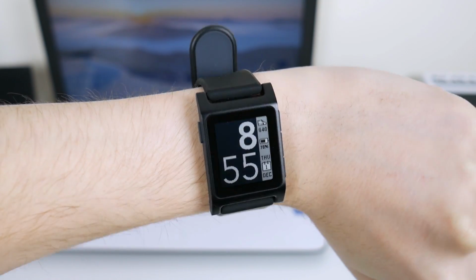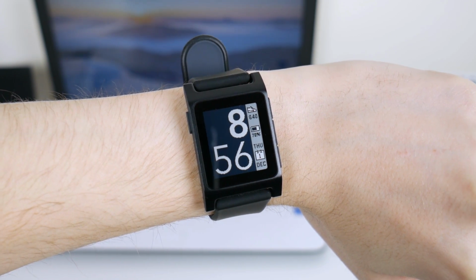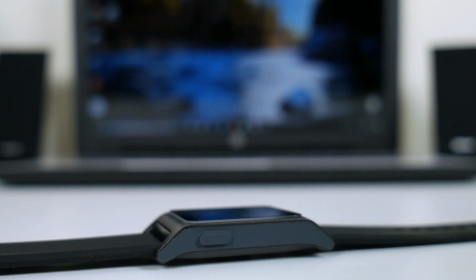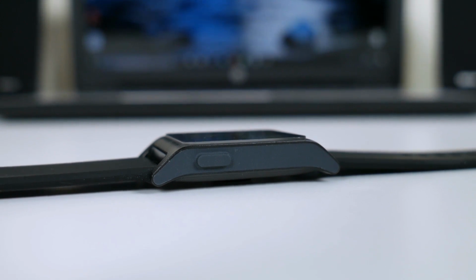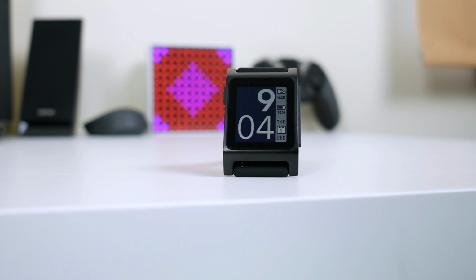So looking straight at the watch, you can see it's a squared design. Now this is my preferred shape because circular ones don't seem to fit my wrist very well, but that's just me. Also, on there you can see we've got a bit of a raised display. Now luckily it's covered in Gorilla Glass 3 because otherwise it might scratch pretty easily. Now on the first Pebble I believe it was plastic, so having Gorilla Glass is a definite big improvement.